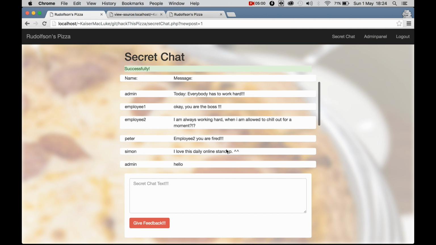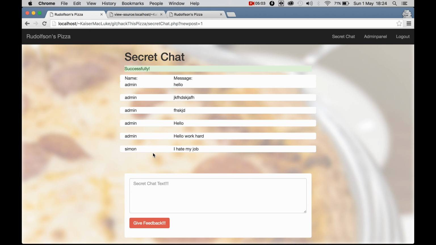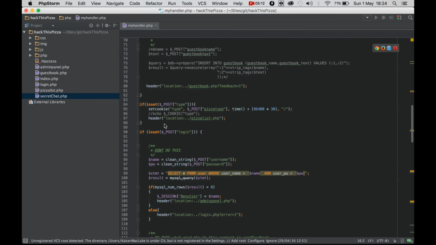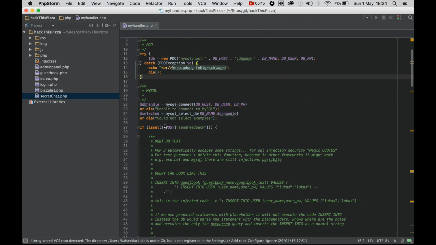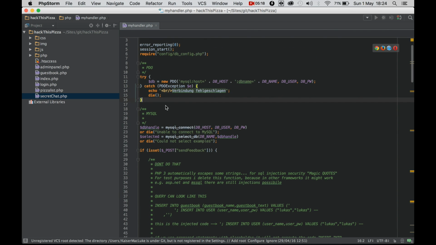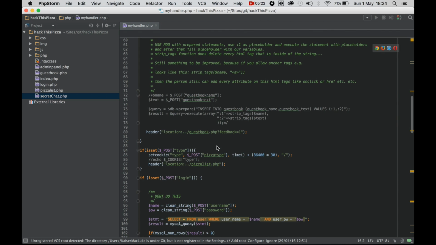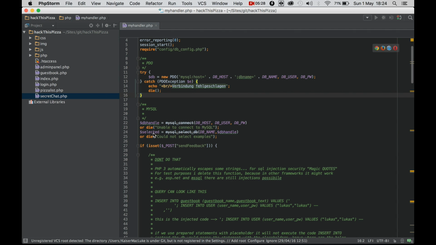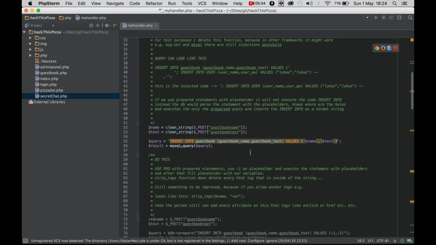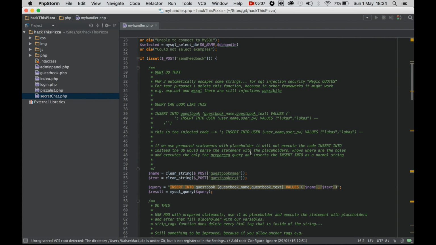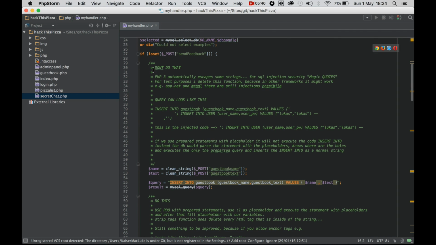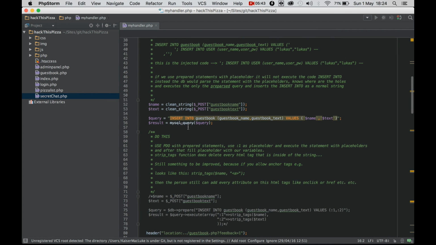So how can we change this? We need to delete every HTML tag before we save it into the database. And how do we do this in PHP? This is a very, very unsecure application. I have a PDO for the secure version written inside of here, and I have a really, really old MySQL connection for the unsecure version to show you how it's not done, and I can show you the comments in some of the next videos.